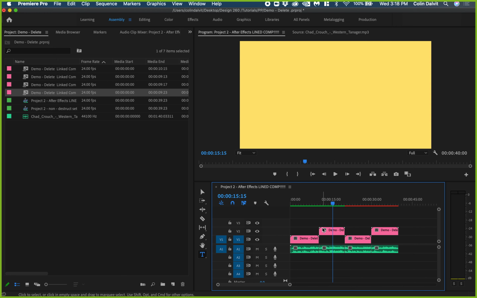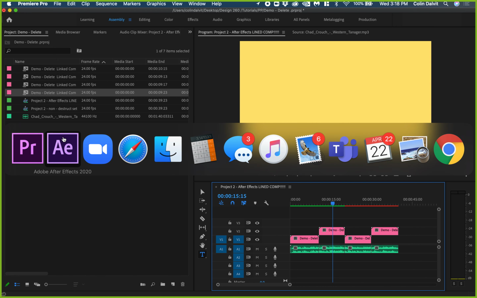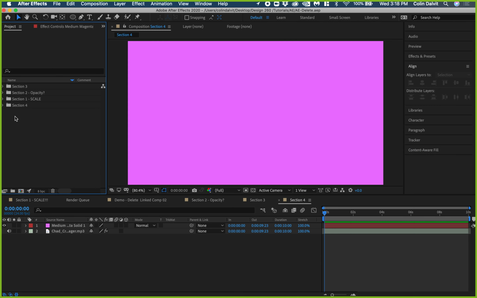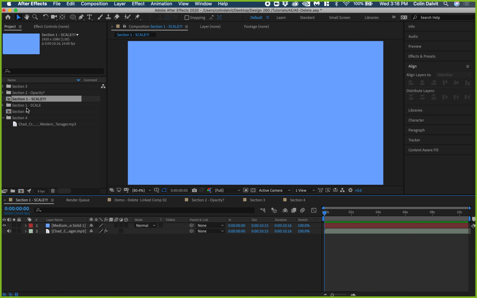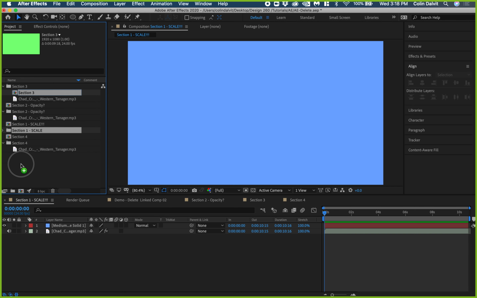The other way to do it, the old school way, you could go into After Effects, and we can pull out section 4. We can pull out section 1. Pull out section 2. Pull out section 3.